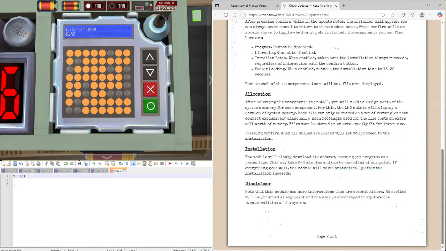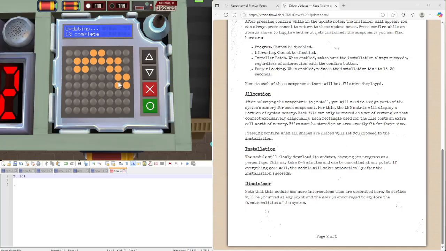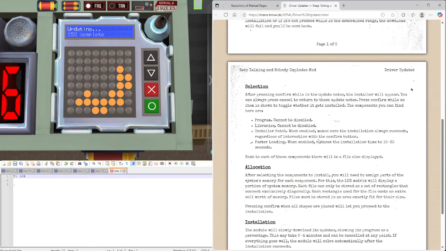If it goes well, it will automatically solve as soon as the installation succeeds. So, remember to press it within 10% range. So hopefully we've done that right.